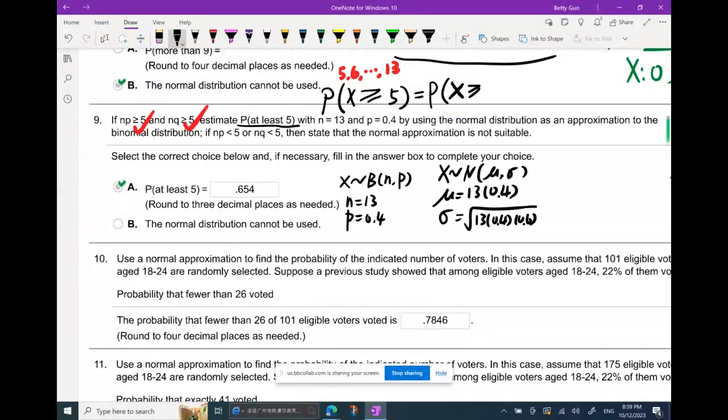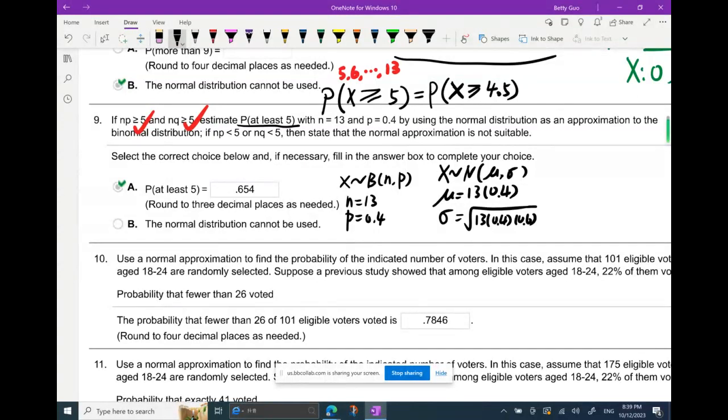We would have to adjust and write a 5 as a 4.5. This way, the calculator knows 5 is included. The minimum whole number that x could assume is 5. 4 is not in it, but 5, yes. Does that make sense? So 4.5, not 5.5. If you do 5.5, then the calculator thinks 5 is excluded.